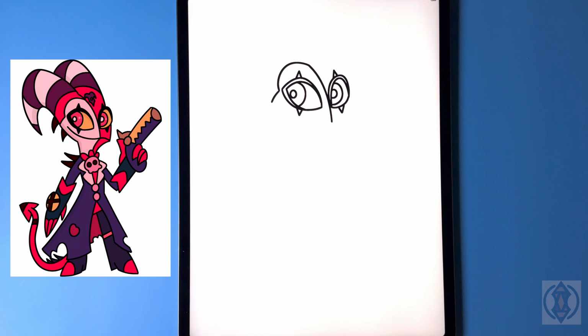Now we're gonna draw in a curved line that arches out on both sides. And then we're gonna meet that together at a point in the center. And now let's draw in a curved line from left to right on the top. And then moving down, we're going to draw in 2 more curved lines, leaving an even gap in between.